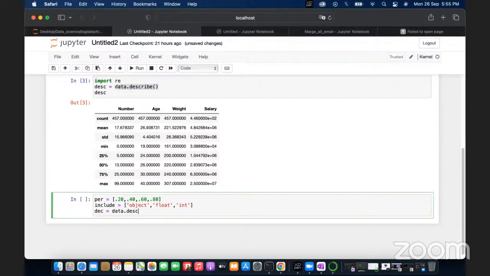Inside the parameters I'm calling the percentiles. What is our percentile? That means this list of percentiles. So percentiles equals per, and after a comma, another parameter is include.